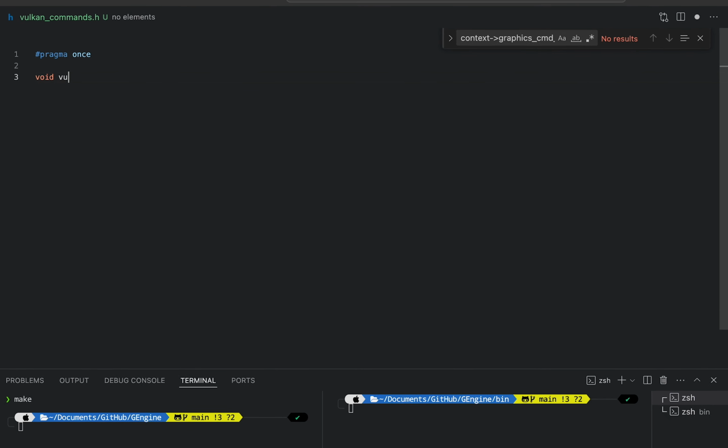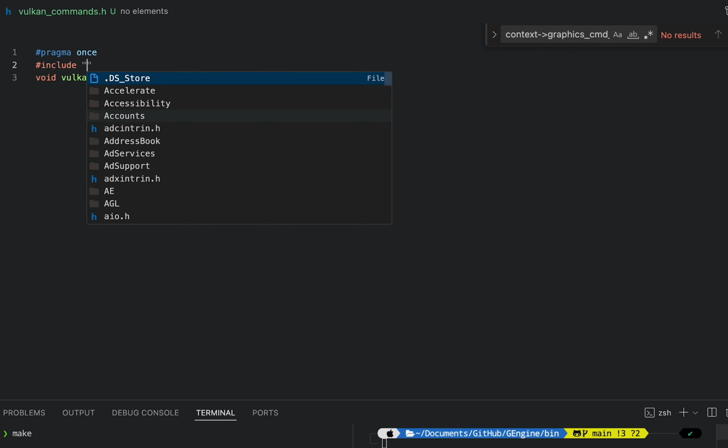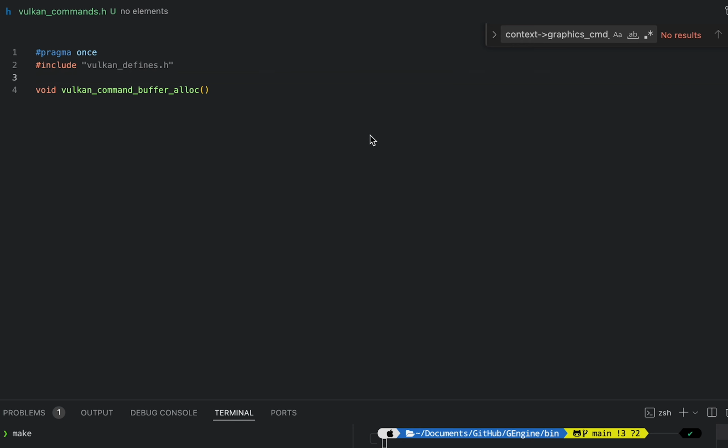So we're going to do a function called Vulkan command buffer allocate, like this. What this is going to take in, well, let's just include our Vulkan defines.h header file here.